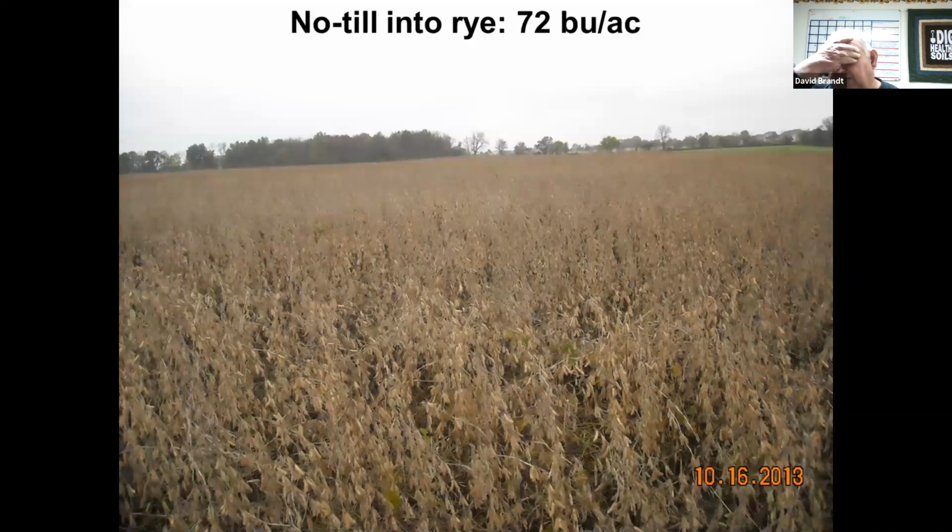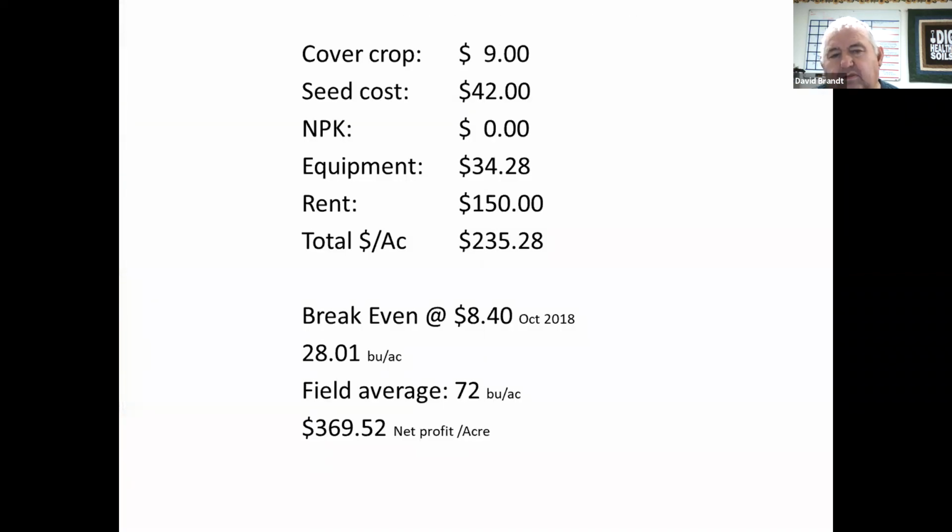But the neat thing of it is, here's that field of beans. We rolled the rye, no herbicide, and in '13 we made 72 bushels an acre. Our cost of production here is $9 for cover crop, non-GMO seed at $42. No nitrogen. The equipment cost is less because all we use is a combine, a drill, and a crop roller. Rent's the same, $235 an acre out of pocket cost. It was worth $8.40, took 28 bushels to break even. We made $369 out of pocket cost. Nice return on those fields.